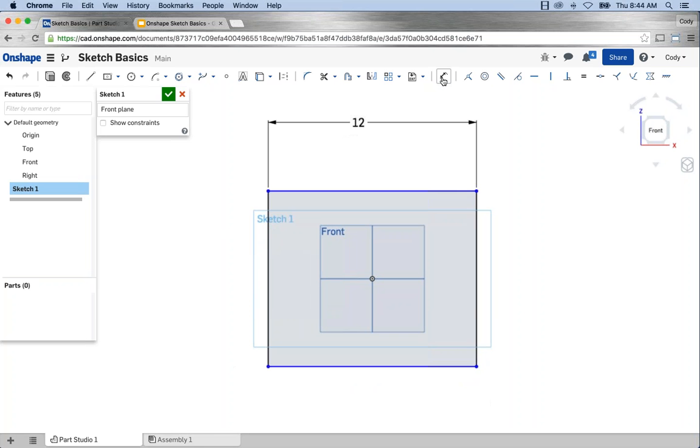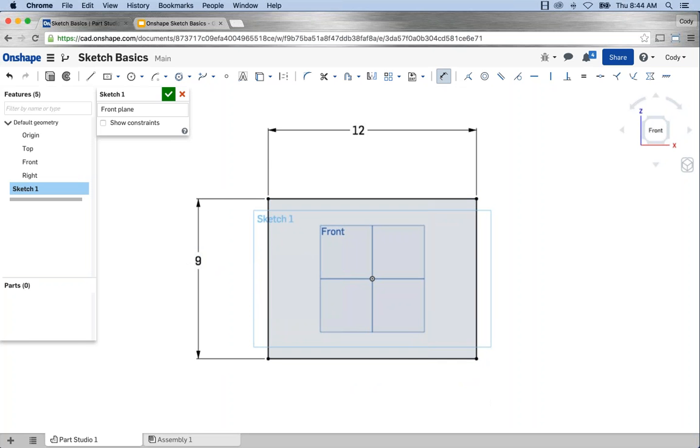So we'll do this one more time. Dimension. By the way, D key from the keyboard, if you like keyboard shortcuts. Left click. I'll enter, let's say 9, enter, and notice now my entire sketch is fully defined. Right, so everything is black, and that really should be the goal. But the key thing there is you're getting that visual feedback. If I were to go in and start sketching more entities, I'd need to add more constraints or dimensions to make sure they're correctly defined or correctly constrained.